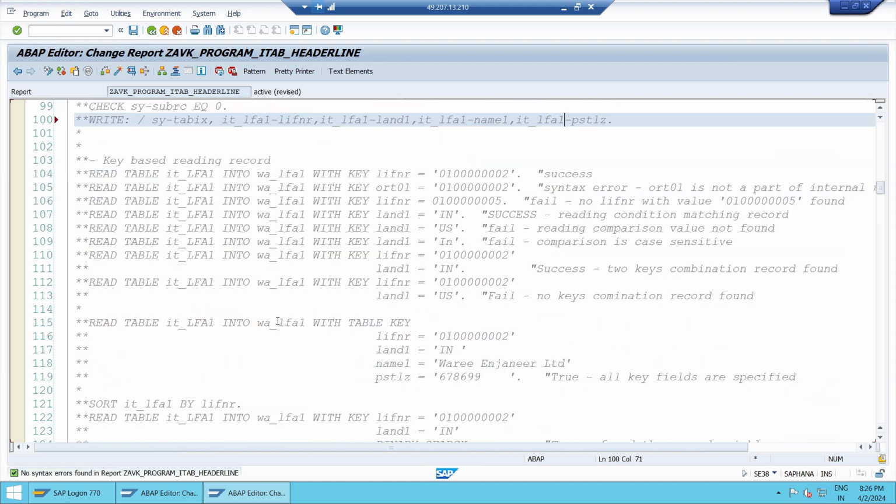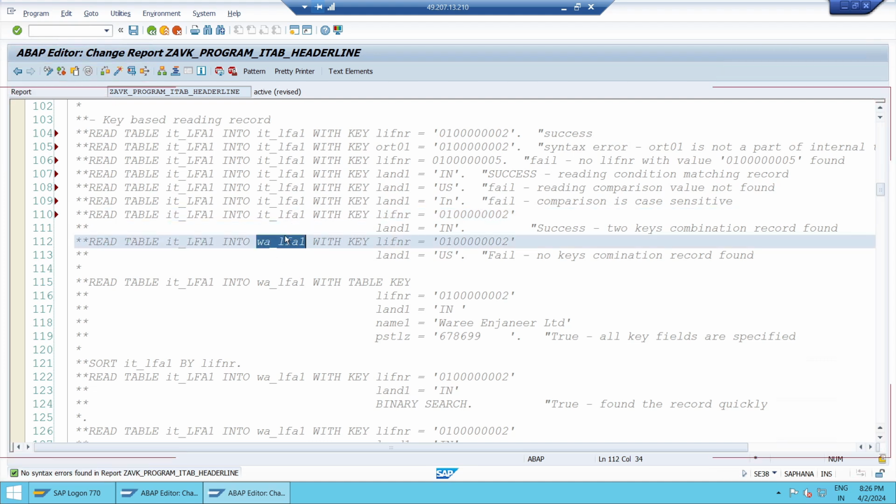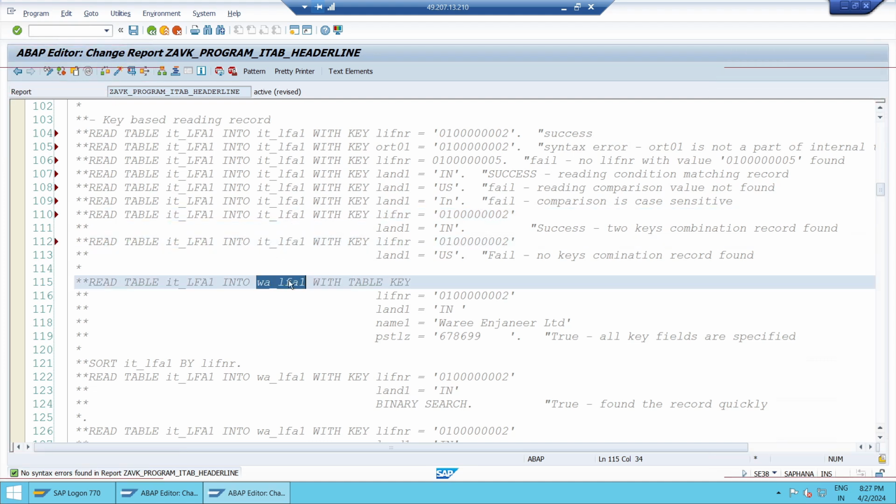Key based. Same READ TABLE, internal table with simply work area, you replace it by header line name.